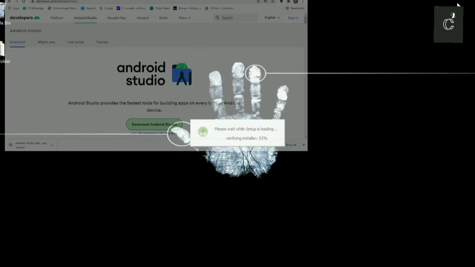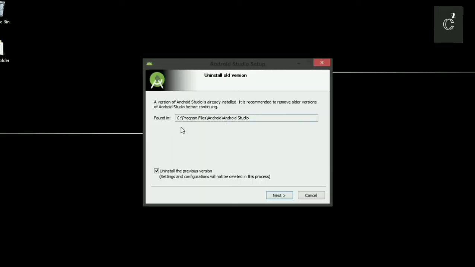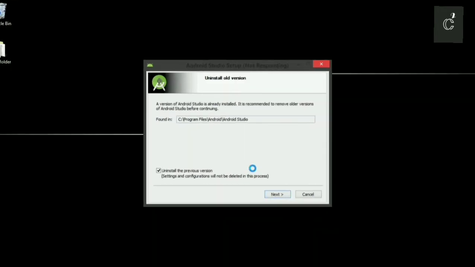Once that is completed, you need to set up the path where your file should reside. So you could change the file setup further, if this is not the default one where it is going to store. If you had already installed Android Studio, it will ask you to uninstall the previous version and install the new version which we are trying to download and install now. I already have Android Studio installed. This pop-up is not mandatory for all systems.